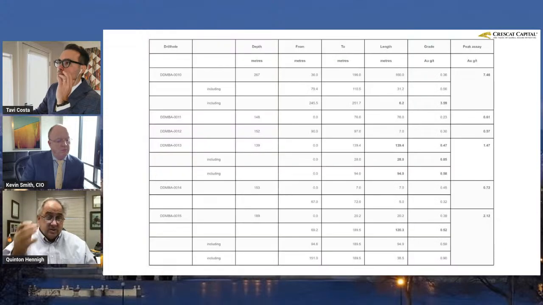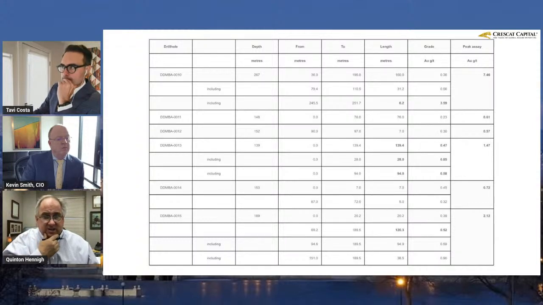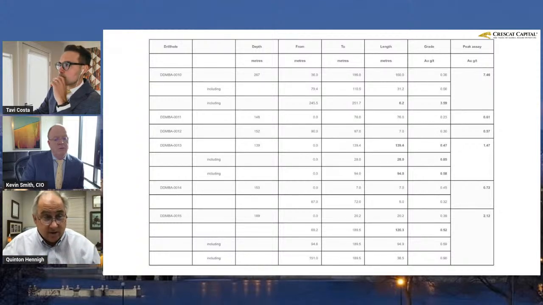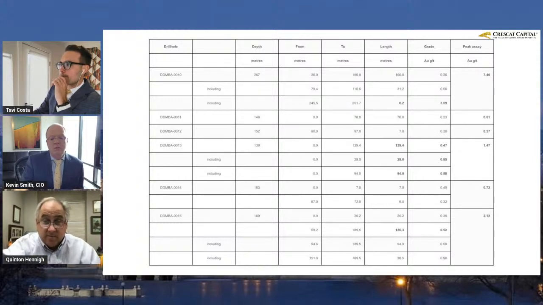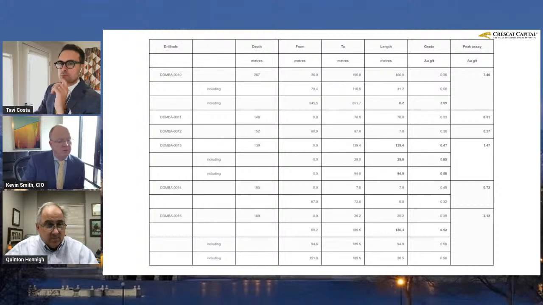They show very similar mineralization. Sorry, this is the table of results. This gives you a breakdown of the assays. One of the things I want to point out here, I know the numbers are hard to see, you might have to go to the press release to read them. In fact, I'm having trouble seeing them myself. But there's not a huge amount of high grade driving these long intervals. It's a snowline-type system in many ways. It's a reduced intrusive type system. What do you need to make something like this work in Brazil? Probably about 0.6, 0.8 grams is my view.